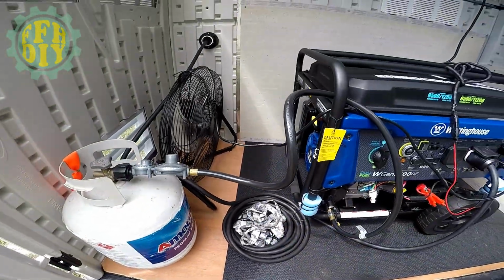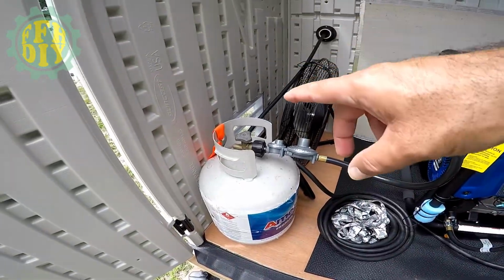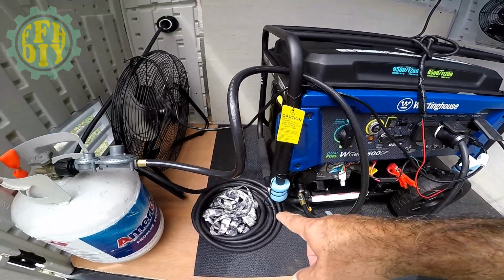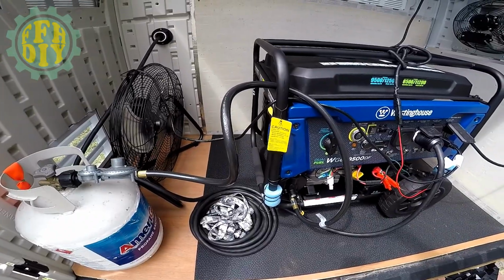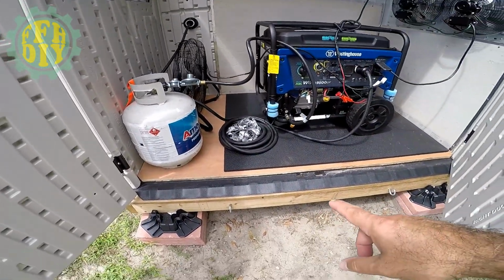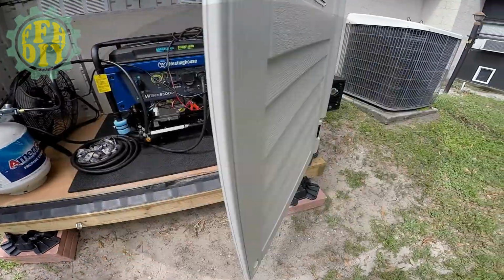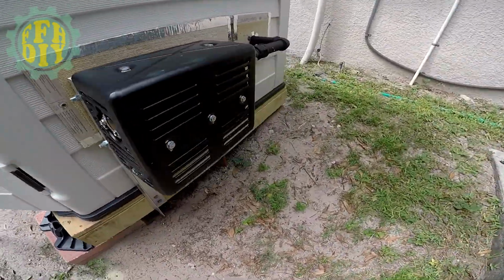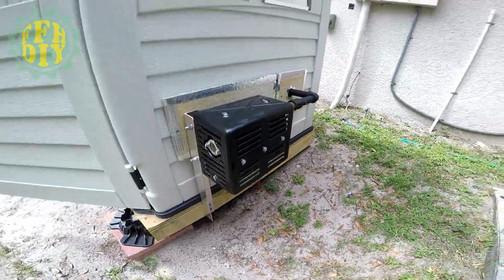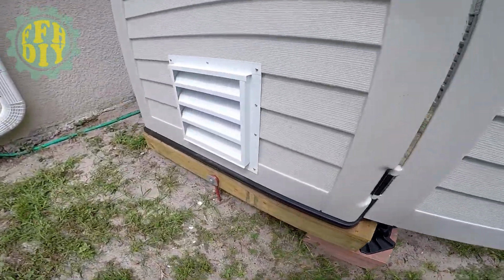The way I do things as far as when a hurricane comes is I'll have everything set, fuel will be on, and check the oil level. Once all that's done, I grab my straps, close it all up, and then I strap the whole shed unit, and I'll show a picture of that, down to the platform so that the wind can't tear it off and it flies away. As you can see here, my base is anchored down on each side, and like I said, I'll show more pictures of it that I have saved on my computer. And here's the other side.